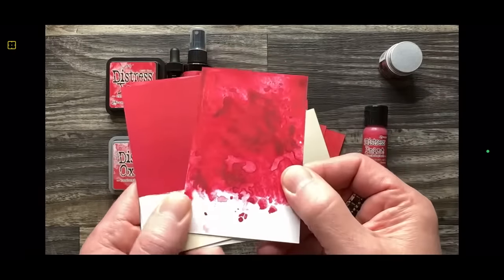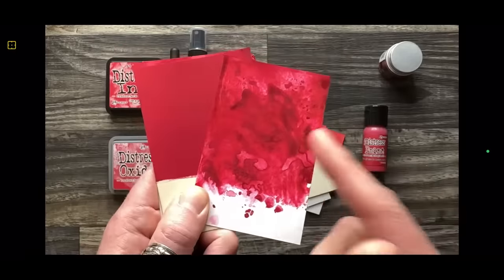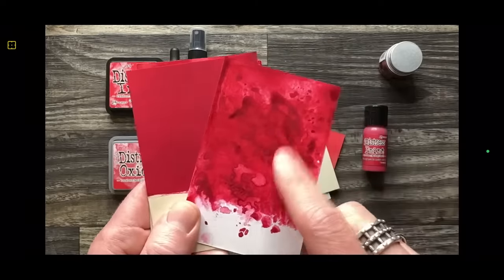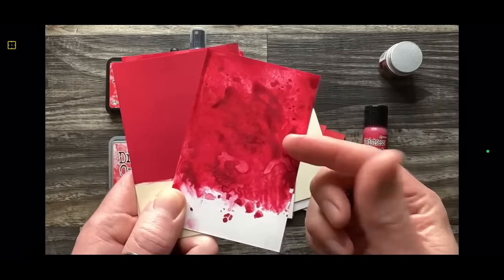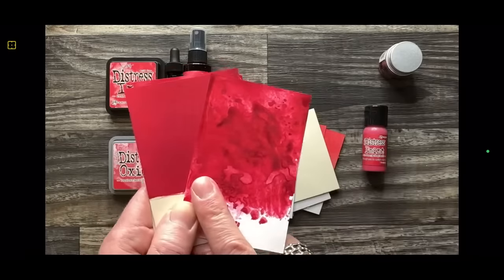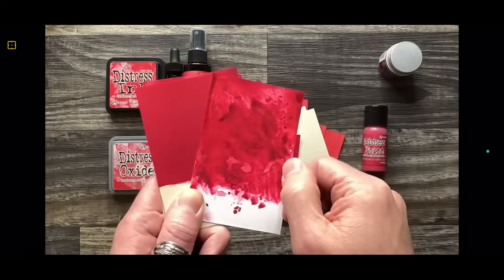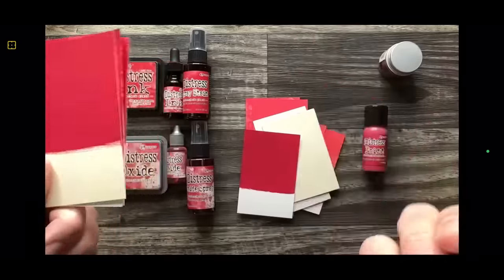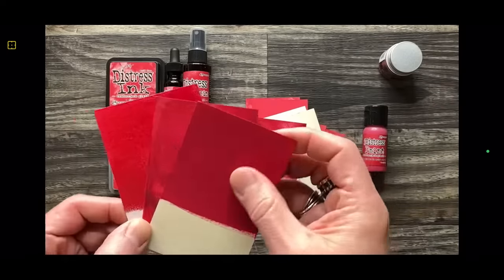But the interesting thing about this is you always have to play around with different mediums and see what you like. We found when Paula was doing her makes for this that if you put distress collage medium on this particular paint, like you normally would with paint, and let it air dry, something in that collage medium makes this turn into a weird orange color. So to get around that, you make sure your paint is totally dry, heat set it. Then when you put on your collage medium, put on a thin layer and dry it with a heat tool immediately. And that will keep that collage medium from changing this color. It's just one of those weird things that happen with this particular dye and distress paint. But the workaround, of course, is drying it.